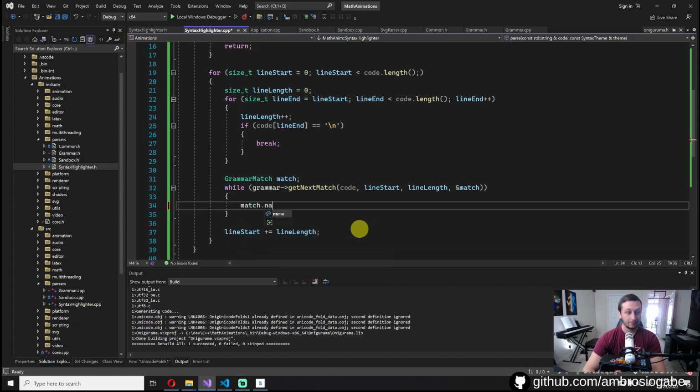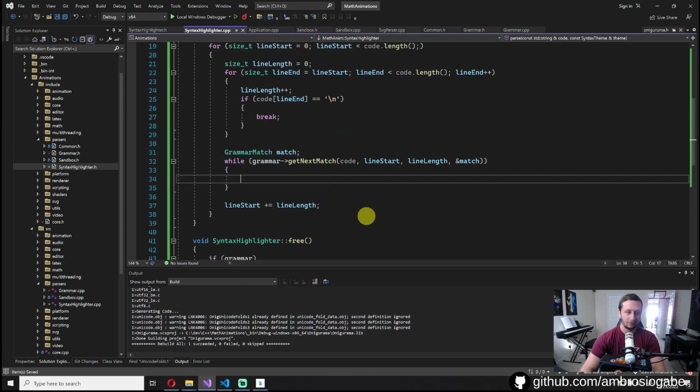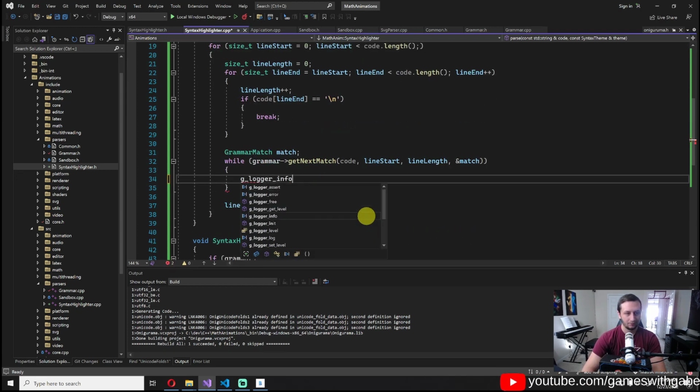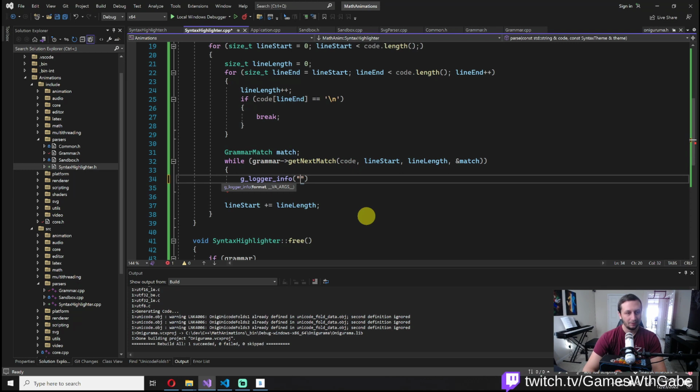And it has a scoped name. Okay, so once we get a scoped name, we'll want to actually use that scoped name to find which theme goes with it, which color. But for now, what we're going to say is just "match for," and then we'll post the code there, and then we're going to say %s, which is the scoped name.